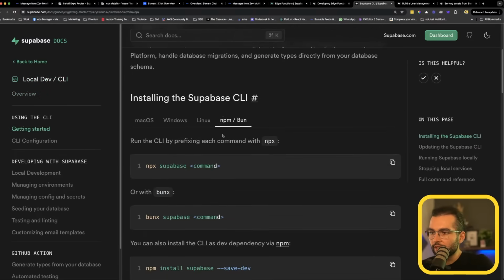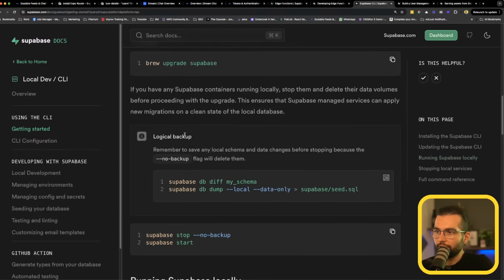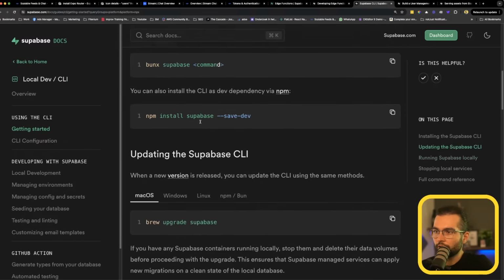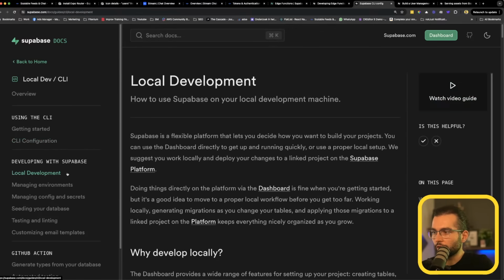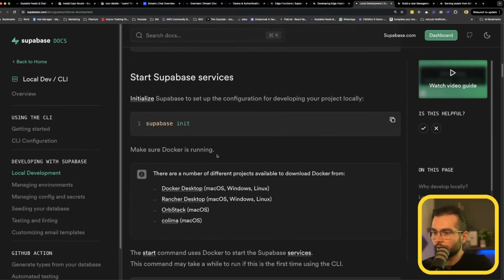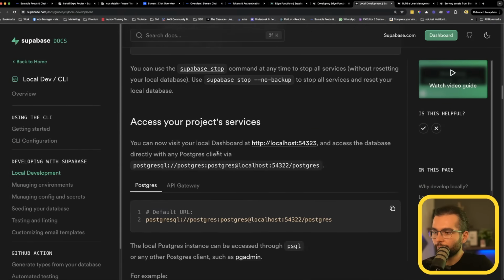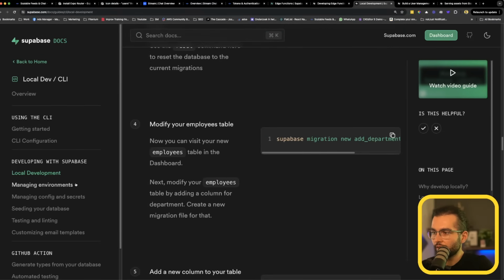So in the getting started, do we say something about Supabase? Okay, CLI configuration, local development. We need to link it, and I know the command. I just want to show you where to find it.